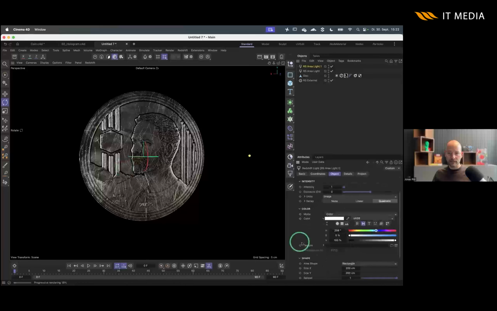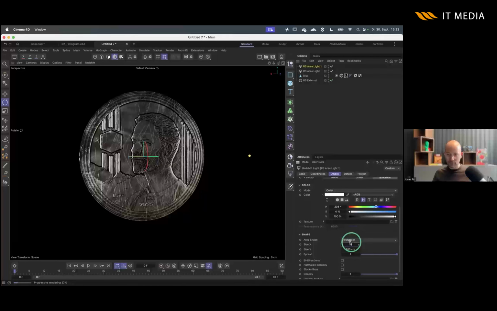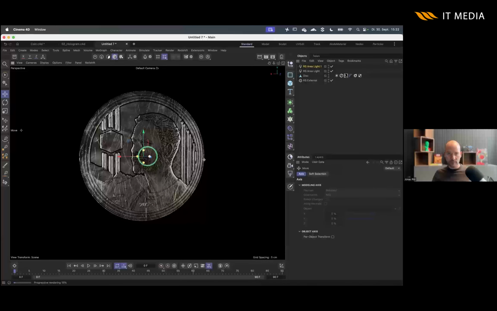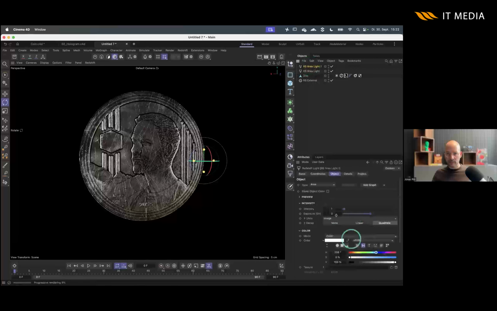And I'm gonna make this a lot smaller, let's say 10 by 10. And I'm also going to set this to disk. Gonna move it out a little bit. And of course, we also need to rotate it because it's only emitting light in one direction. And it looks like we need way more intensity, like so. And we can also make this bluish.